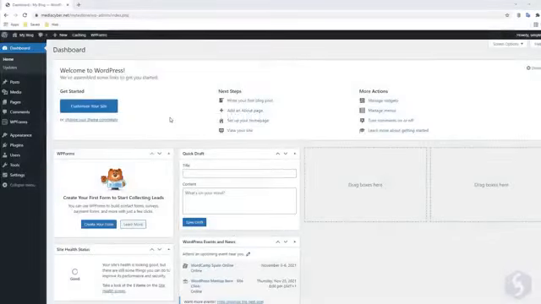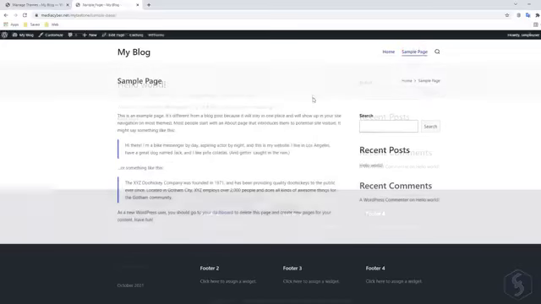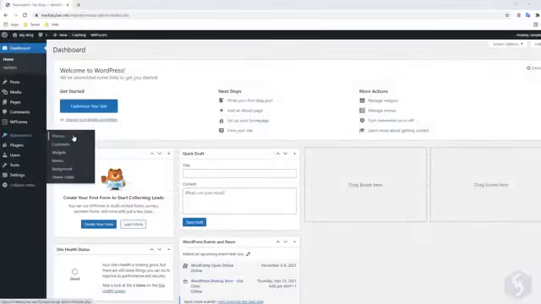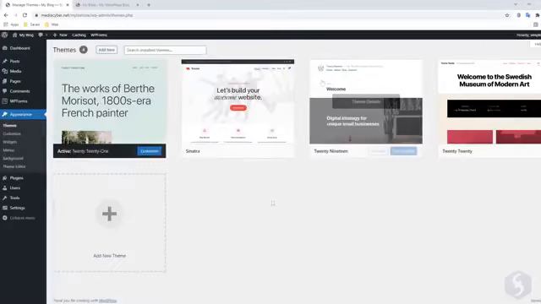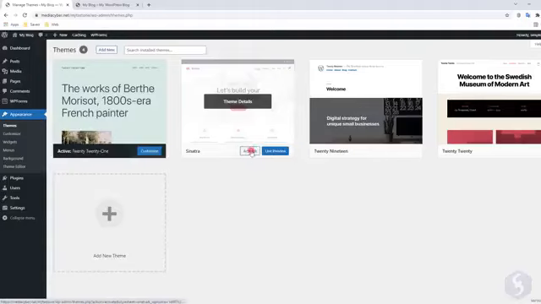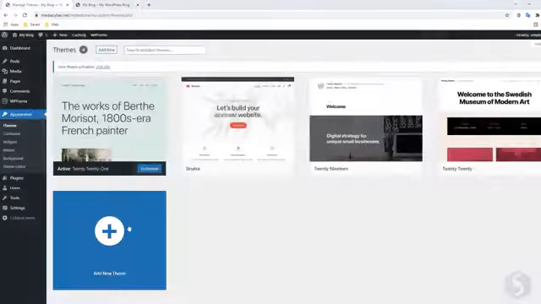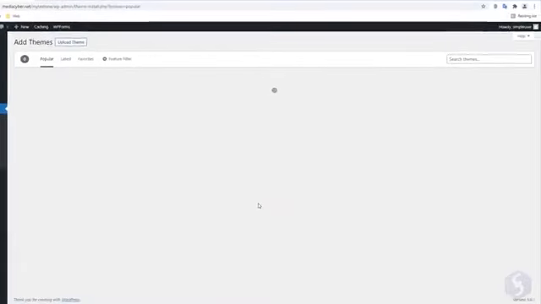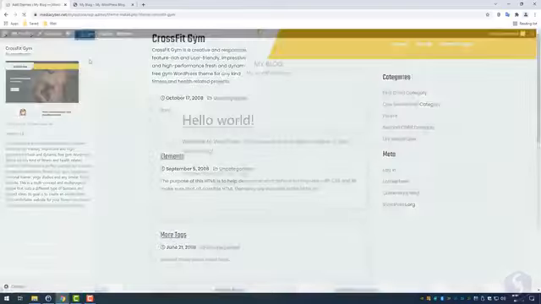Now let's see how to change the website theme. This fixes the general website appearance and layout, including the placement of several elements. Go to Appearance, Themes, and browse for the right theme among the ones installed, applying any with Activate. You can also go to Add New Theme to search and install other themes, complete with user reviews. Only once they are installed, they can be applied to your website.